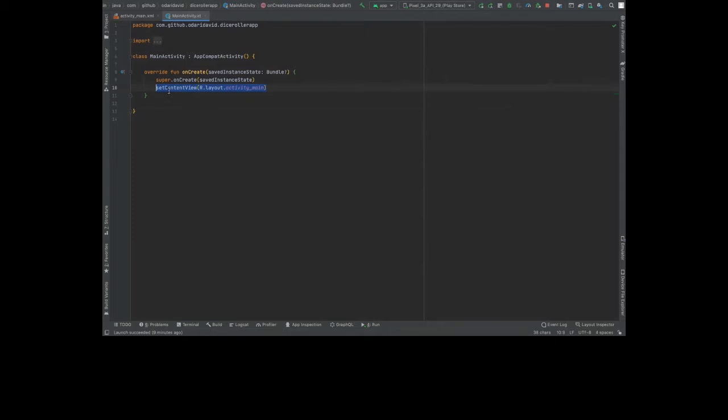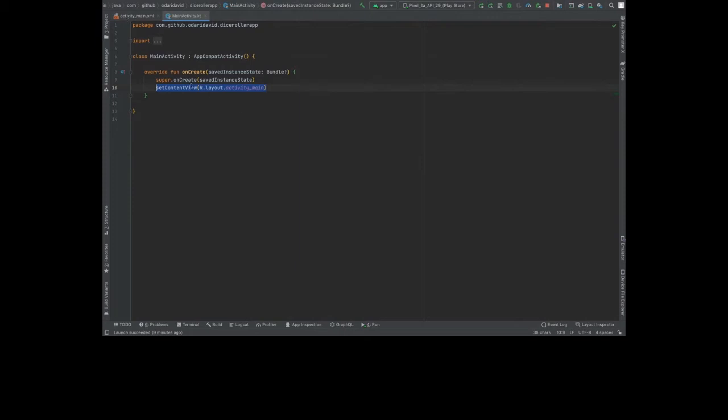adds it to the activity. There's code which has already been written for you, and the method is called set content view. All it does is take the ID of that layout. Remember this layout that we saw? You pass in the layout that you already created.